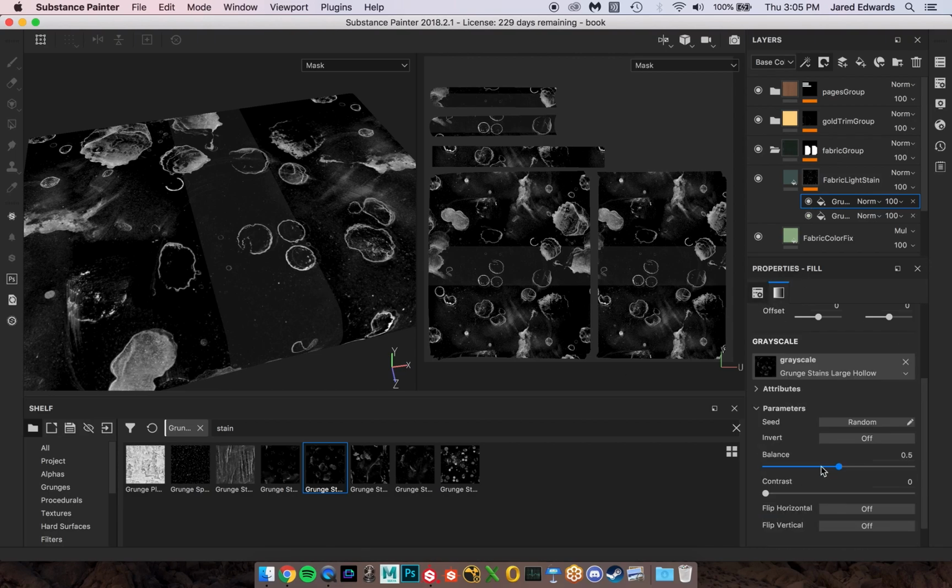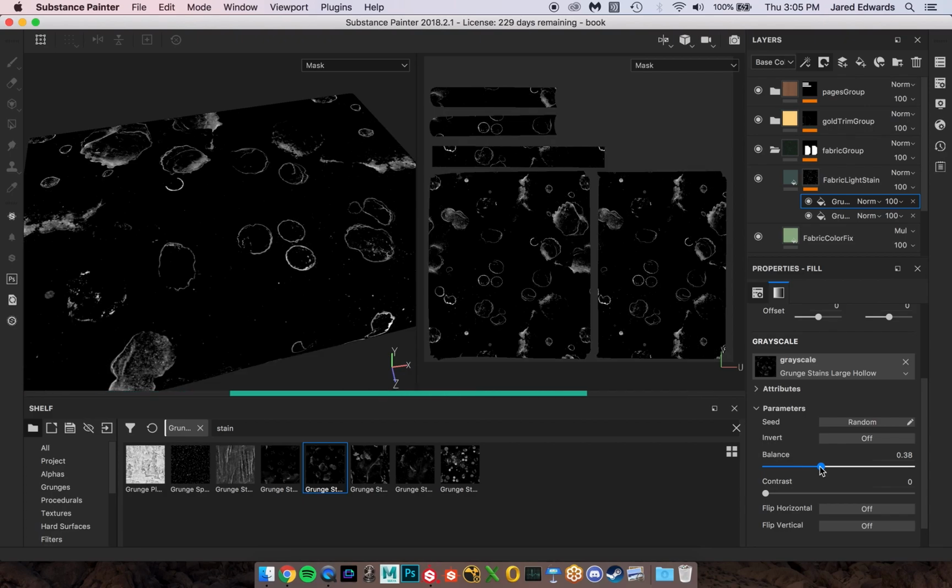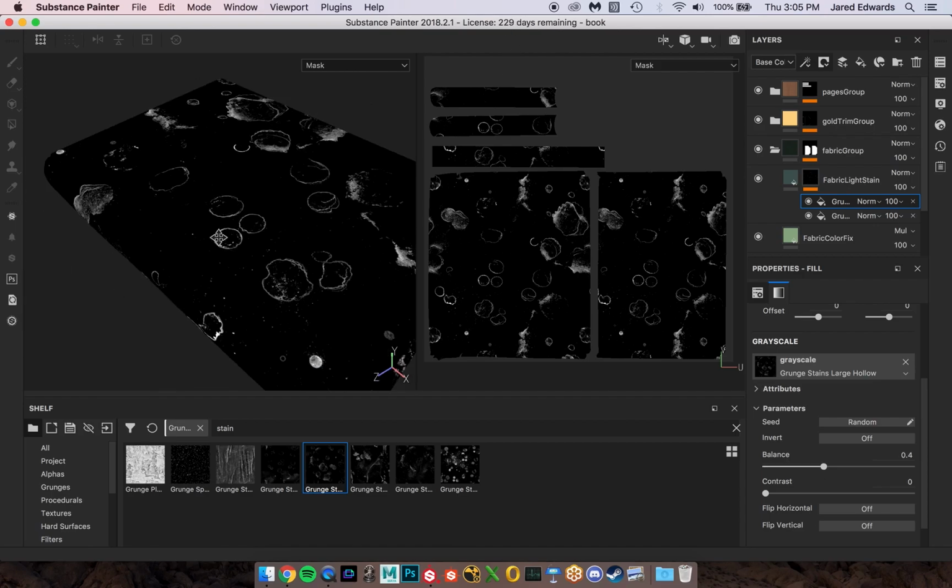Let me see if I knock down the balance, if that goes away. Yeah, so it could have just been a slight glitch. If I reopen Painter, that line isn't even visible. But for some reason, there was a strange stripe running through that one. I've never seen that before, but either way, I'm not really too worried about it. So there we go. And I want to combine this with the one beneath it.